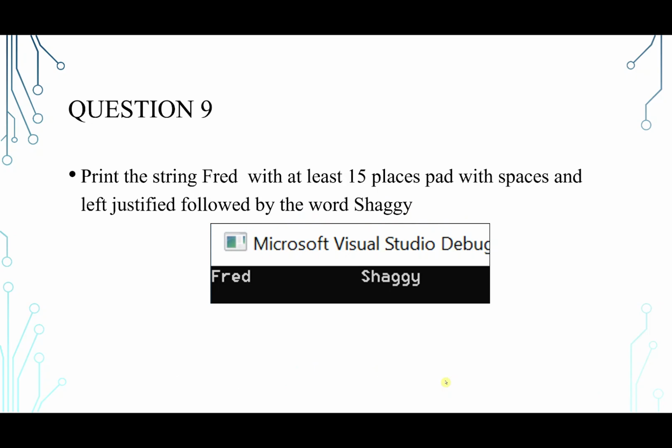Print the string Fred with at least 15 places, pad the spaces, left justified, followed by the word Shaggy. So Fred is going to be within the 15 places imaginary field and left justified, then the word Shaggy.